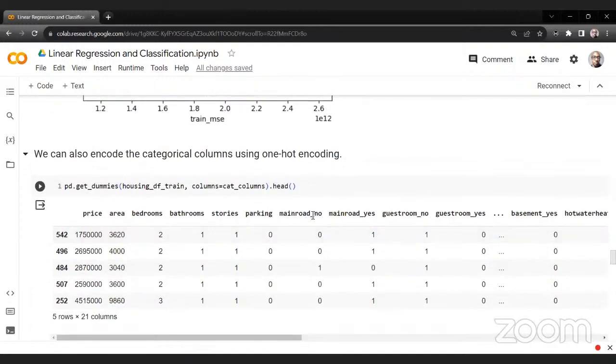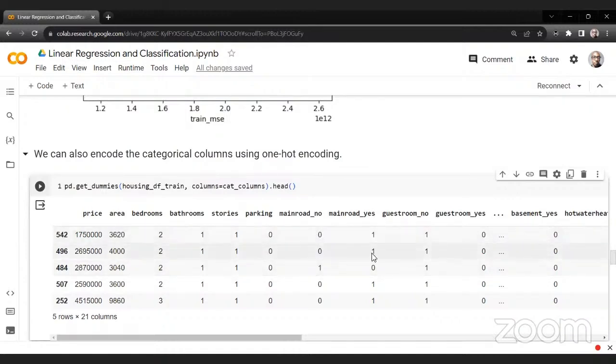Main road used to be a feature on its own, but it had two categories, yes or no. For the one hot encoding, you create another feature for no, create another one for yes, and where you have no, you indicate by using a 1, and where you have yes, you indicate by using a 1, and the rest would be 0.